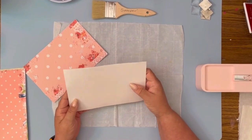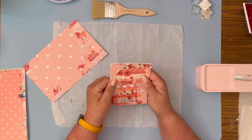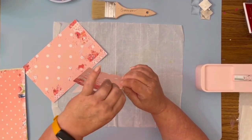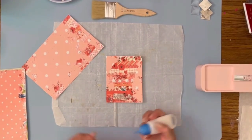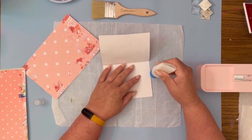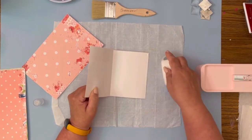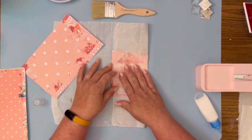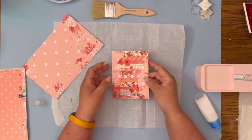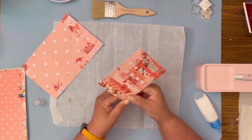All right, so now I'm going to fold this, and you can make this any size. As you watch and see what I'm going to do with it, you may come up with a better way to do it. And if you do, please share it with me. But for right now, I'm going to glue this completely together. Not going to leave anything open. It's closed on one side because that's where the fold is. But then I'm just going to glue around the edges. Just let it dry for a minute.